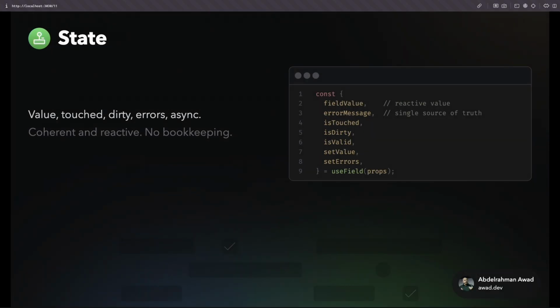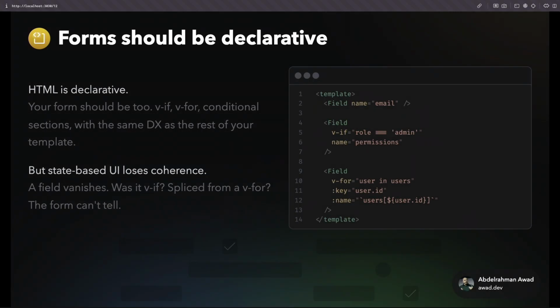Something like this, state, it follows the same thing. So for a simple field, right? You have the field value, you have the error, you have whether it's touched, whether it's dirty, whether it's valid, set value, and I think most form libraries do this exact same thing. So we can isolate what the field needs in terms of state into a composable. We can isolate what interaction needs in terms of composable, and so on. I think I have examples at some point, but let's take a step back.